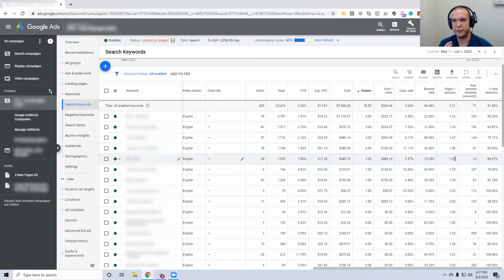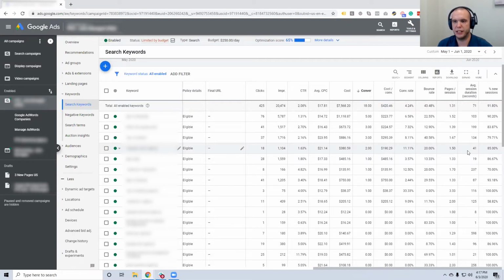So looking at how many pages per session gives you an idea of are they engaging, and maybe are they engaging too much? Are they having a low conversion rate and a high pages per session? It means they keep searching around your site, aren't finding the answer, and they leave. It's a good time to probably get a chat on your site to see if you can answer those questions. Average session duration. This one's also really important, in seconds. A keyword that has a low average session duration is maybe not going to be as relevant.